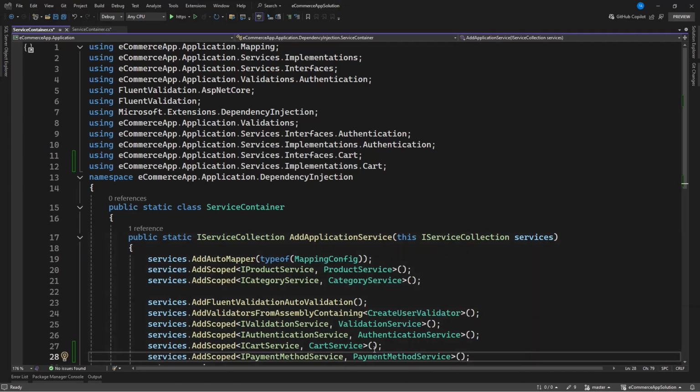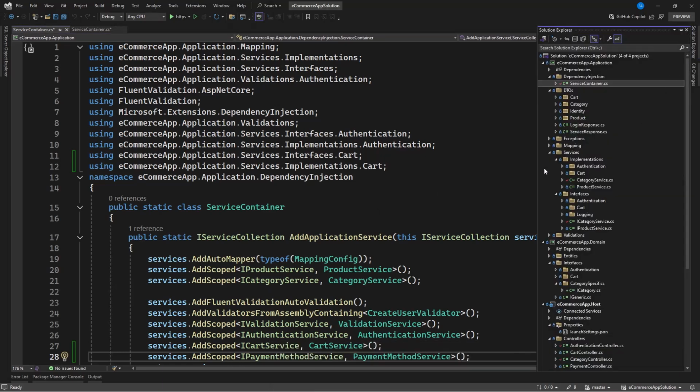After we are done with this, the next thing that we're going to do is, within our archive model, the user ID is a string, but when creating the DTO and the model itself, we made it a Guid, which shouldn't be so. So let's go and modify that. We first have to tackle the model itself from the domain, then we tackle the DTO from the application layer. So let's do it.